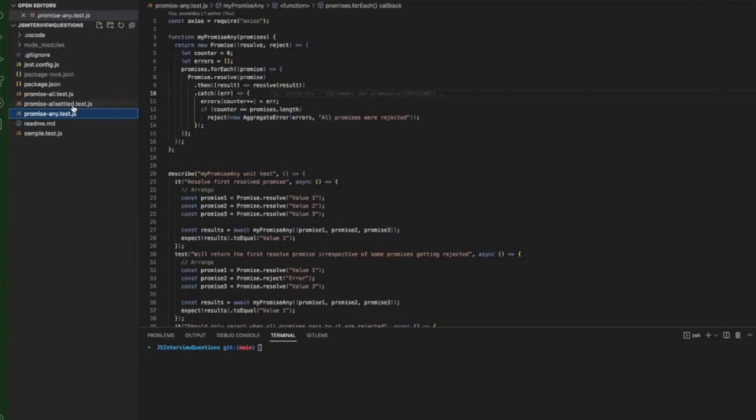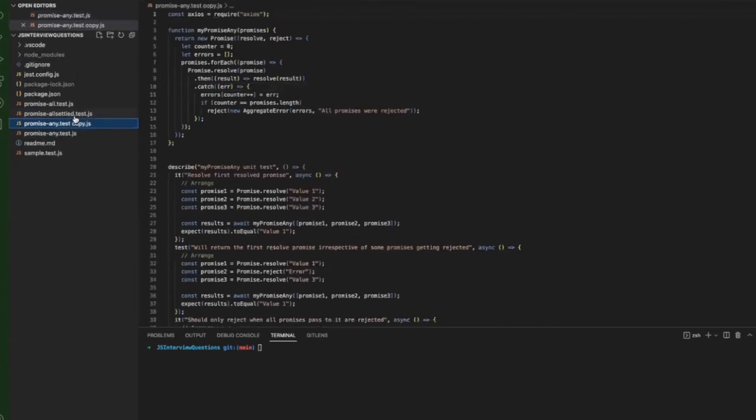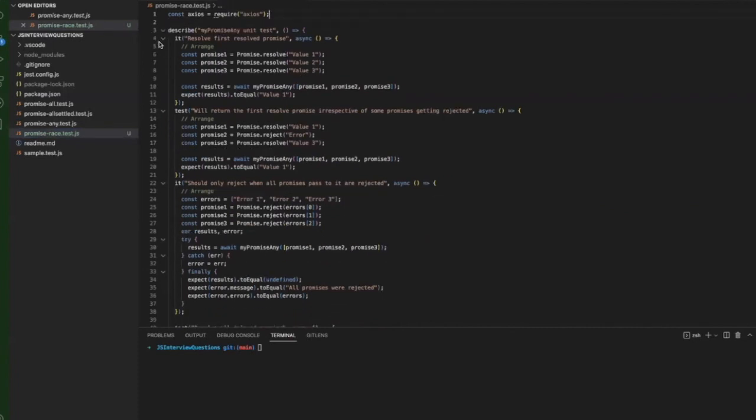Let's take a copy of our old Promise.any test file and change it to the Promise.race function test. I can delete this function for now, and then one by one change the tests and make them adaptable for Promise.race. To start with, I can replace my Promise.any name with Promise.race in all the 7 places. Okay, there is a typo. Now we can see each test one by one and see if we want to change something to make them pass or not. Resolved promise, fine.